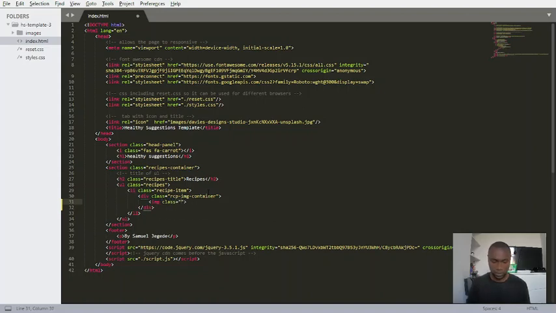Then we're going to have the recipe image class name, and if the image doesn't show up for whatever reason, if the path is wrong or somehow unable to load, we have a message in place of the image.